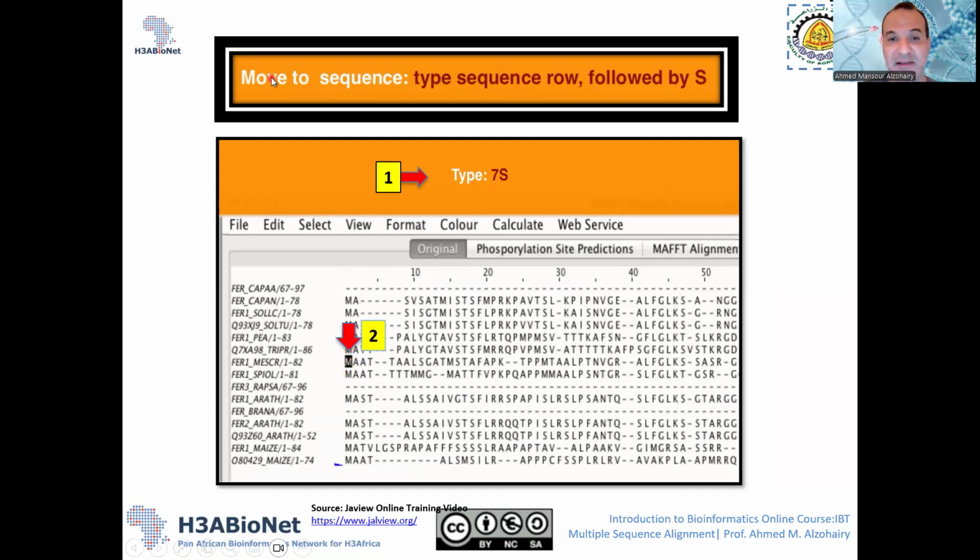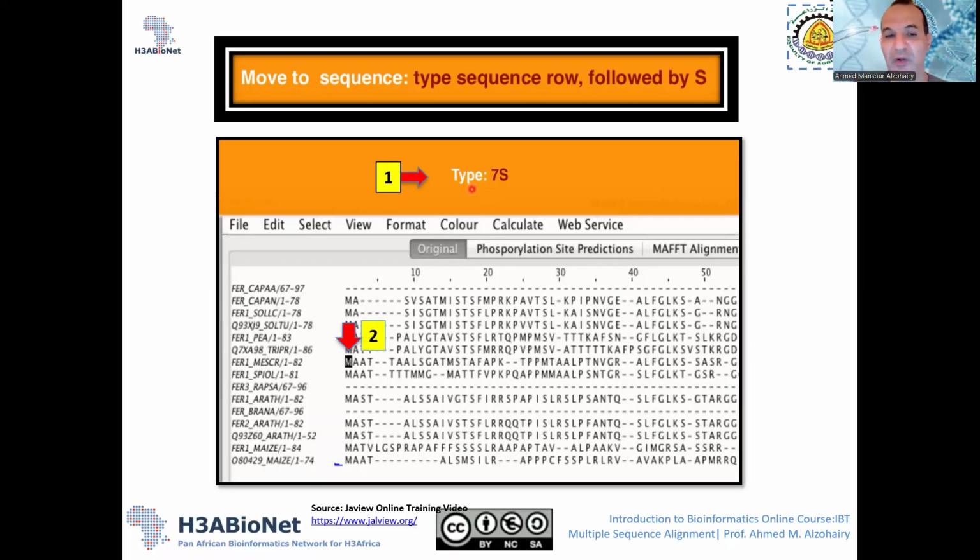If you are in this mode and you want to move to a sequence, you can type the sequence row number followed by S. For example, if I want sequence number 5, I just write 5 and then S. If I want to go to sequence number 7, I type 7 and then S, and then enter, or return, based on your keyboard.